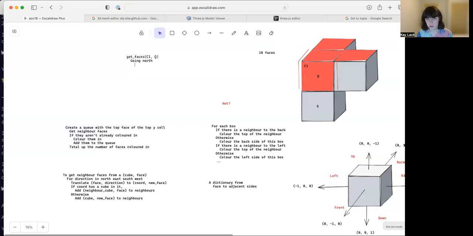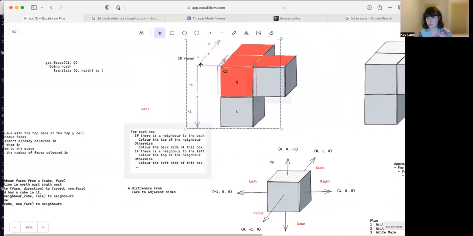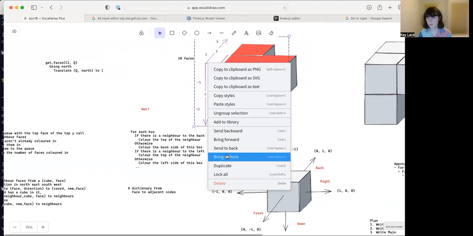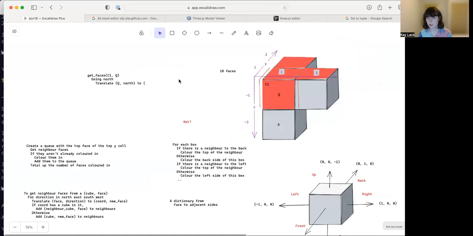Okay, so to translate Q north to, oh gosh.